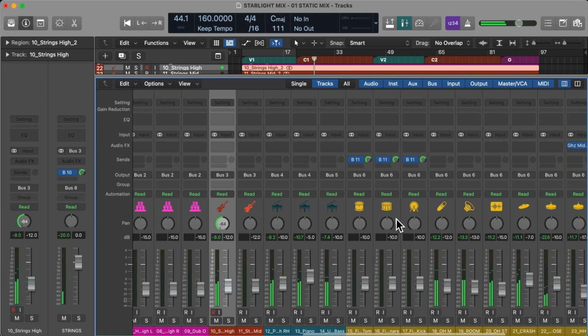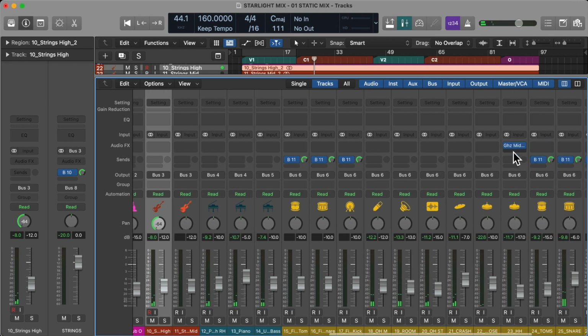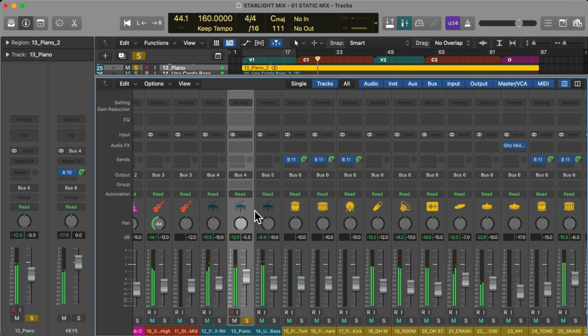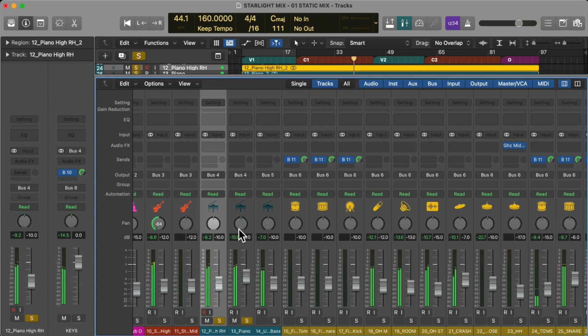And part of the reason I want the hi-hat on the right is so now my piano, particularly if we listen to the piano solo for a second, the high notes on the piano, the right hand, are coming out on the right a little bit. So even though we do have the bass coming down in the left, I feel like the piano, especially with this high right hand, we're getting like a right feeling kind of part.